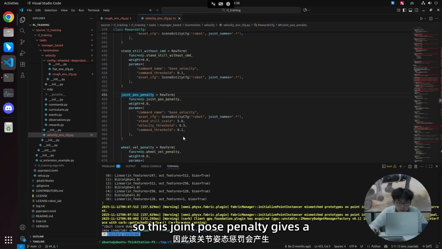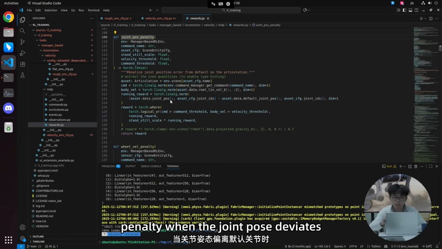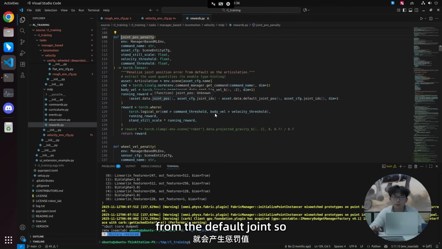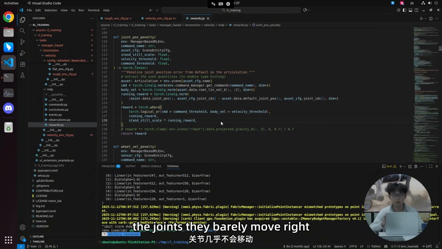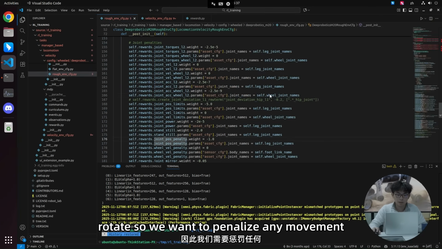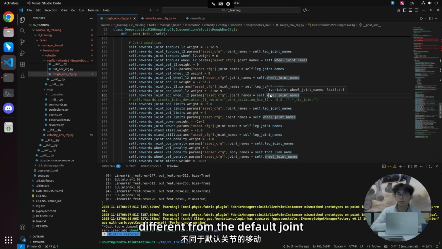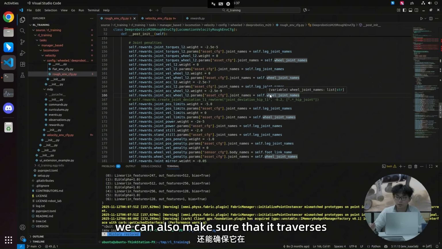This joint pose penalty gives a penalty when the joint pose deviates from the default joint. As you can see, when this wheeled quadruped is moving, the joints barely move, right? It just stays there and the wheels start to rotate. So we want to penalize any movement different from the default joint. By doing this, we can also make sure that it traverses at a given height. We don't have to have this base height.